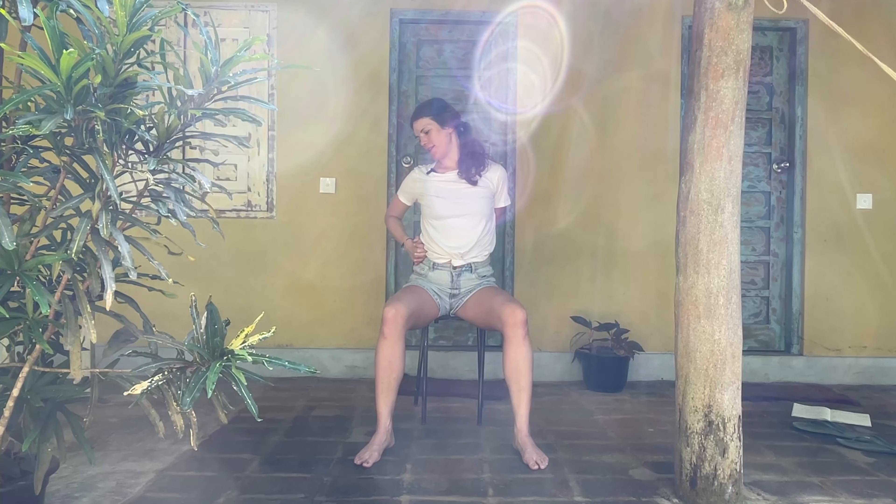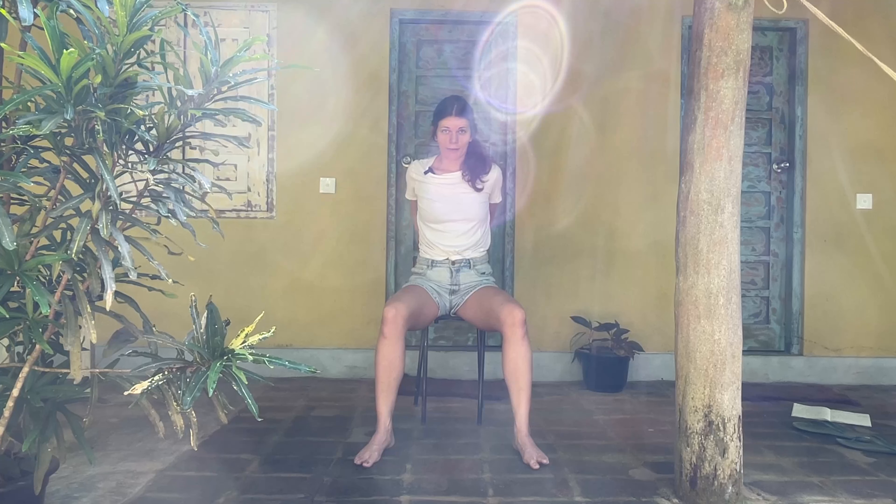Keep the breath nice and deep — remember deep belly breathing at all times. Let's release, changing sides. Release the hands — be careful here, especially if you have stiff and sore shoulders. Take a moment to just connect the fist to the lower back again, lift up to the chest, and then move the hand over to the other side. Hook it to the sides of the waist, gently press it in, and then start to lean the left ear over to the left shoulder. First with a clean side stretch staying in one line, and then you can start to move the nose and gaze towards the left knee and beyond to the side, moving the stretch into the diagonals of the neck.